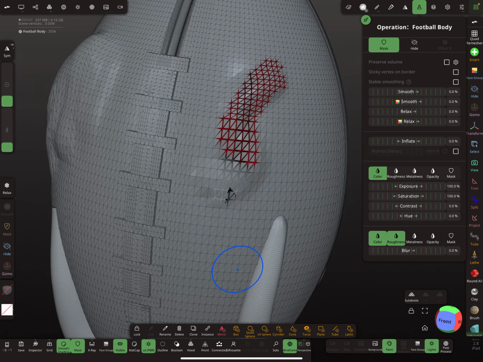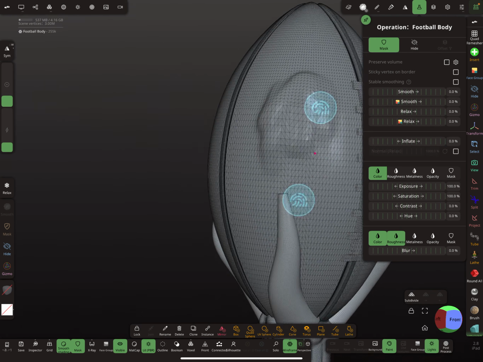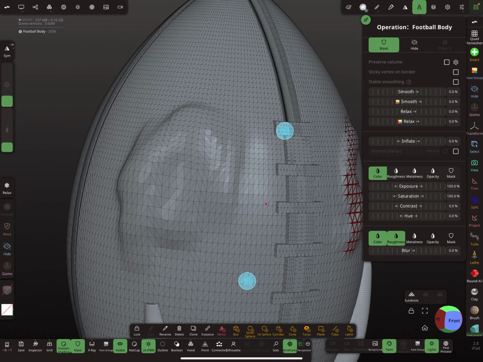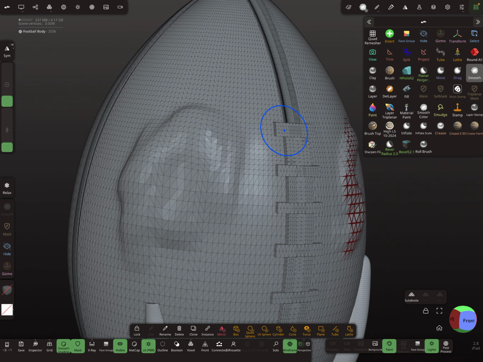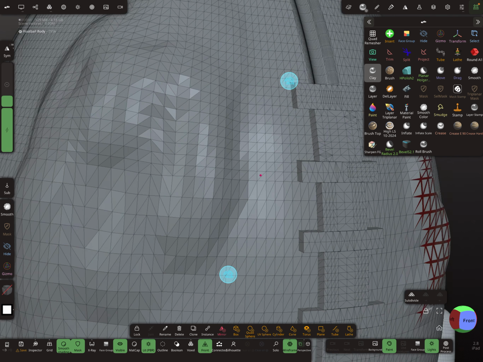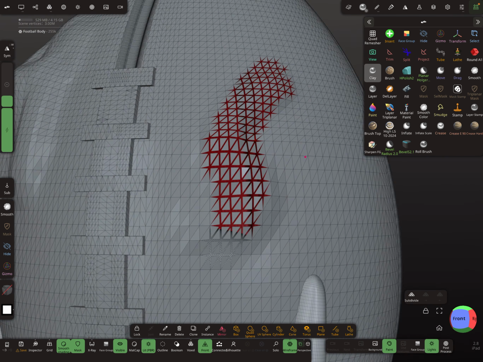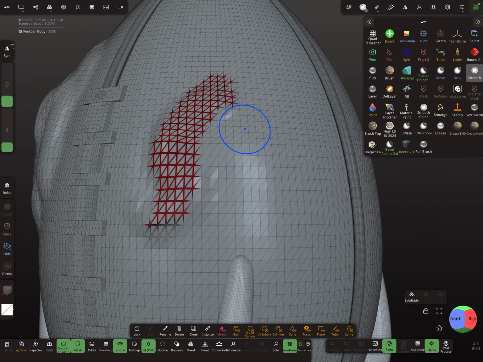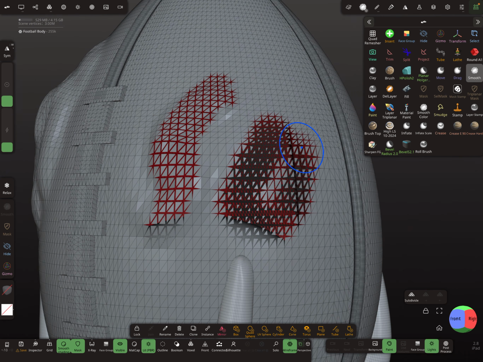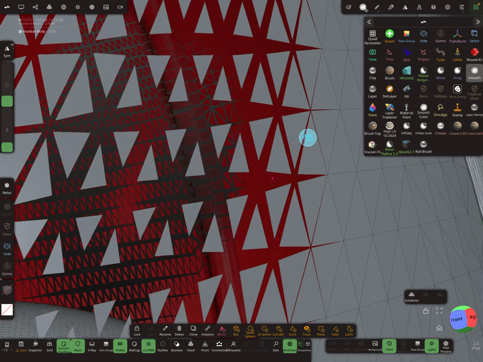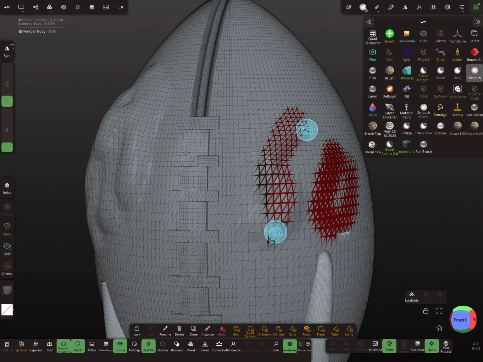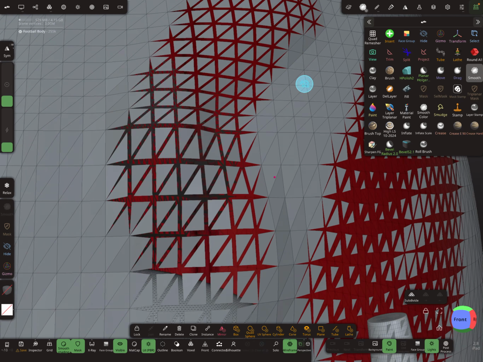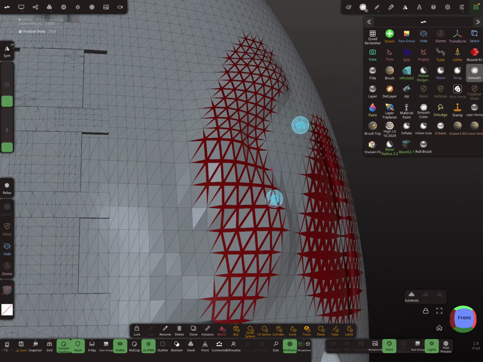Okay. So you see here an imported STL file, and if I use a brush like clay, it seems to work, but when you use maybe a smooth brush, you see here the mesh is not connected. So yeah, the faces are not welded or not connected to each other.